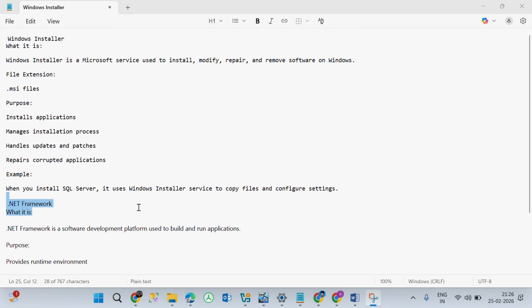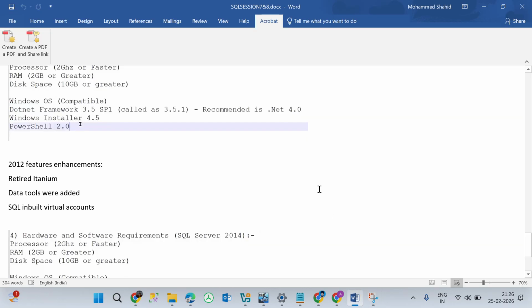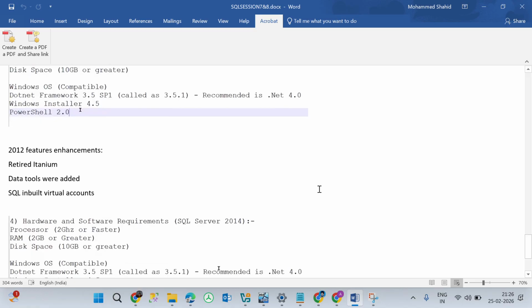And also we have PowerShell. PowerShell means a set of programs we can run at once. If you want to install on 10 servers in one shot, we can install through PowerShell. We have that much power in PowerShell to do tasks. We can also create databases.